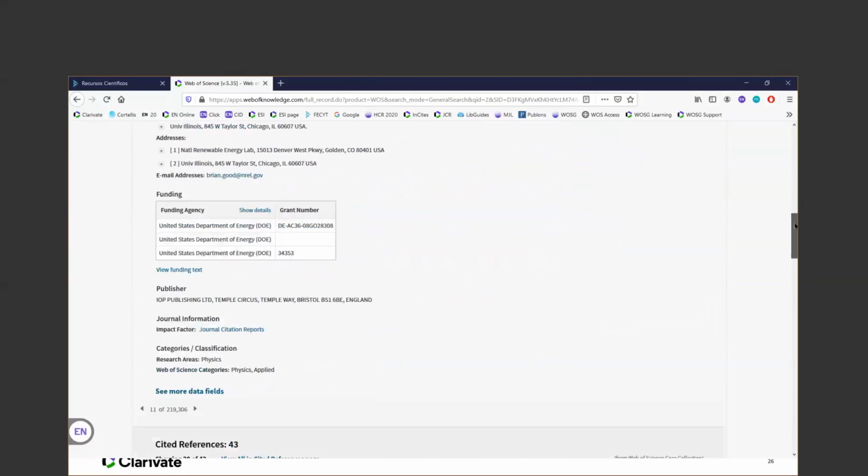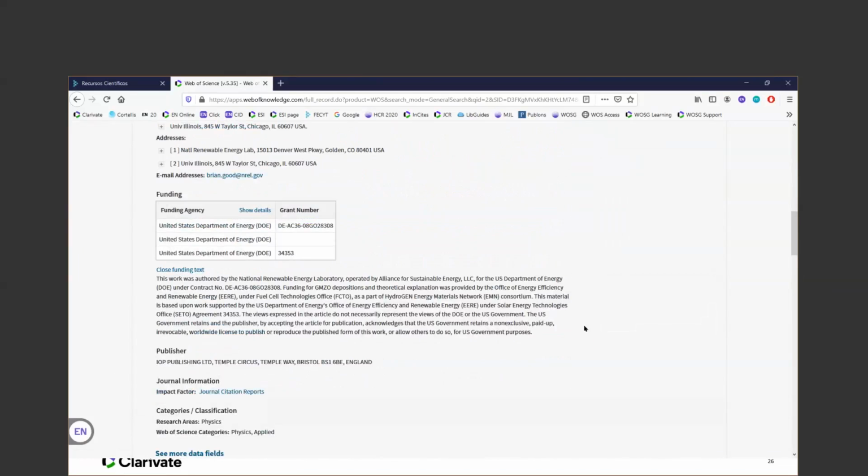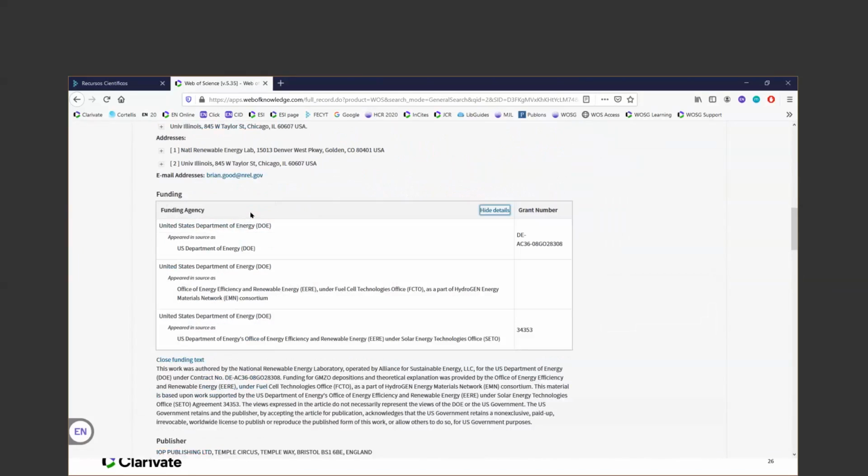We have funding here, funding texts, the acknowledgements, and these acknowledgements are transformed in this table here, and we are starting to unify this table. If I click show more details, we see how we are gradually unifying this information. This is how it was written, and this is how we unified it.